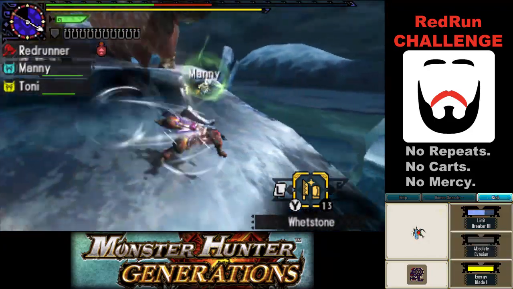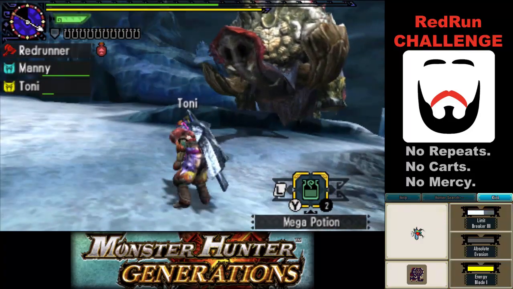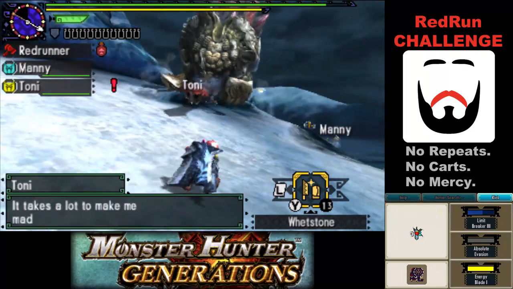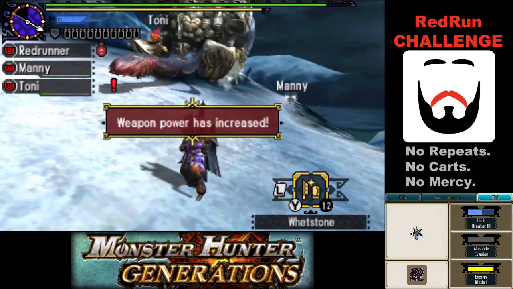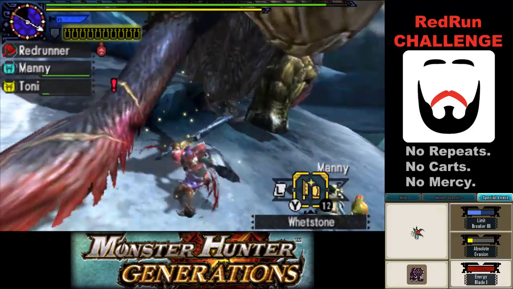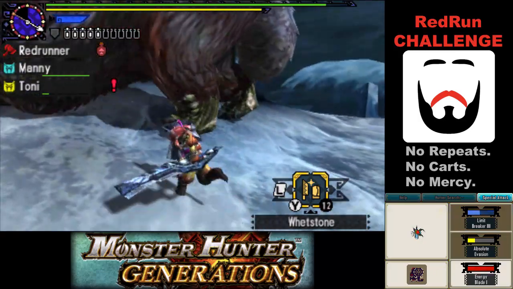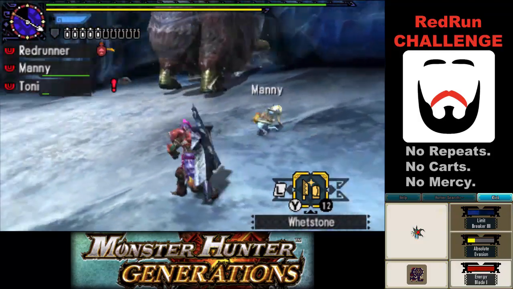Uh-oh. Ooh. If I did not have absolute evade, I probably would have died there. That is never a situation you want to be in. Would have died if not for thing X. Meant to do the X and A to close the gap there.